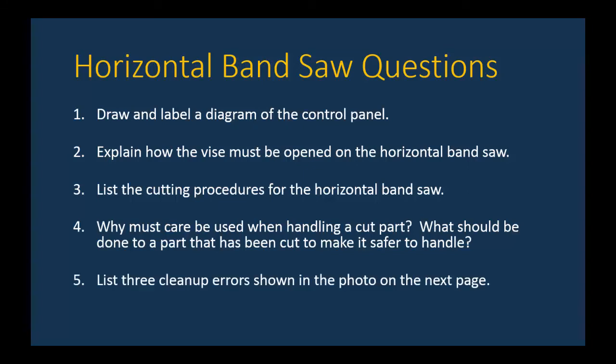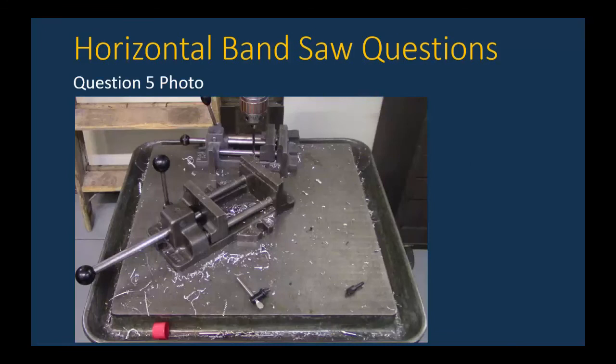Number five, this is actually kind of like a daily double question on Jeopardy. This is going to be on the next page. List three cleanup errors shown in the photo on the next page. So once you have your wager in, let's see what the question is. So there it is. There's the photo for question five. Take a look at this. This happens to be a drill press. Name three things that are incorrectly done with the cleanup here.